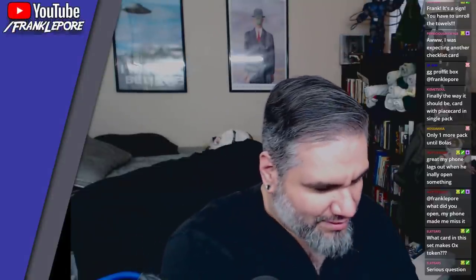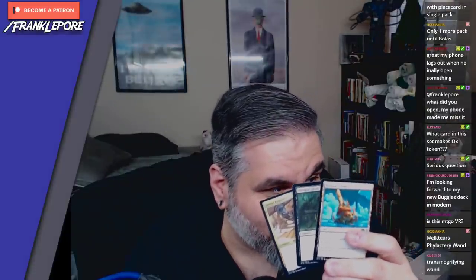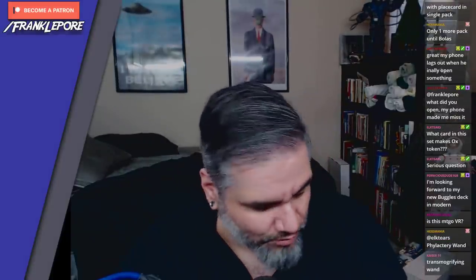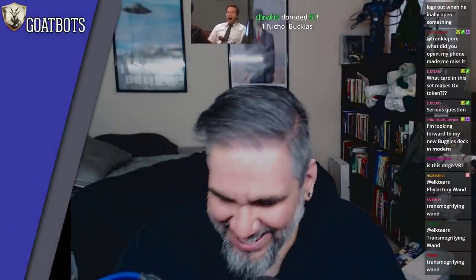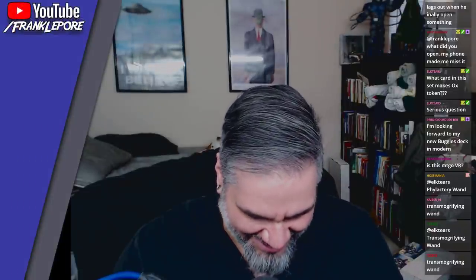What are the odds there'd be two Nicol Bolases right next to each other in the same area? Pretty low, right? Reliquary Tower, Aerial Engineer, and a Diregraf Ghoul. One Nicol Bolas. You know what? That's actually better than opening Nicol Bolas himself. That is fantastic. I'm going to lower the volume too because that was real loud.